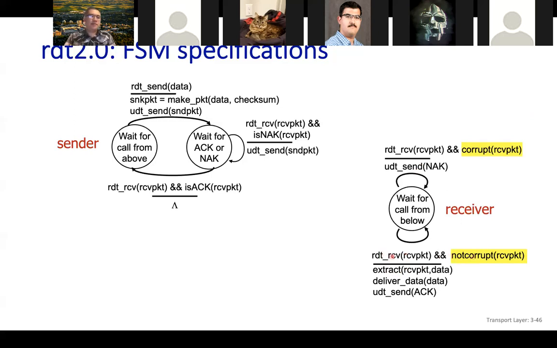just unpackage the packet and pass that to your application, right? So for the detailed functions here, you just extract the data, pass the data, send the acknowledgement. And for this one, if it's corrupt, it's just UDT send NAK, right? Let me check if there is a problem. Yes.